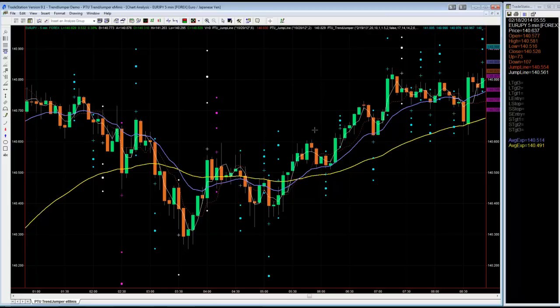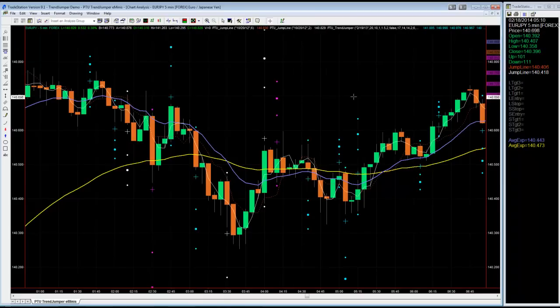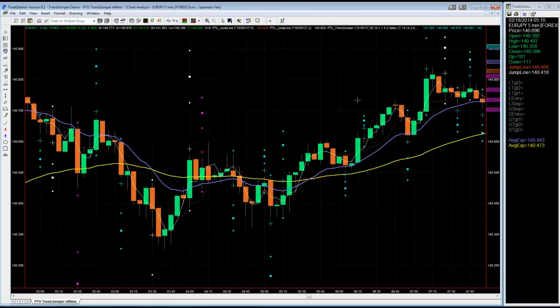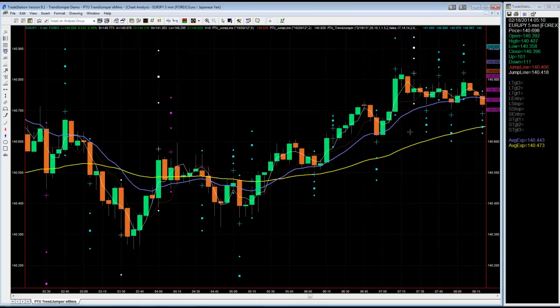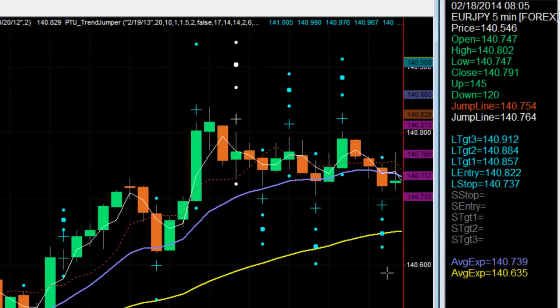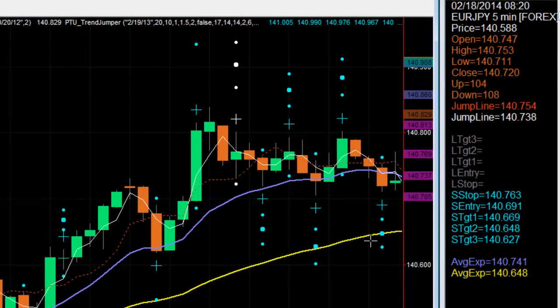Okay, so let's start off with Tuesday. As you know, last week was President's Day. I never trade on a holiday, so our first day of trading was Tuesday, February 18th. Now we typically start trading the Euro Yen at 8:20 a.m. Eastern Standard Time. Okay, so I set the chart up. We're just going to walk through as if we came in that morning and we're about to place trades. And you can see right here that at 8:20 there's a setup to go short.